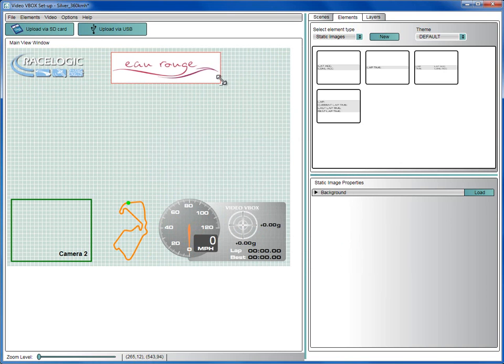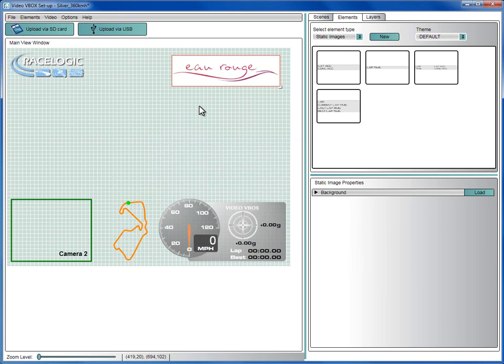You can resize the logo by clicking on the bottom right-hand corner. It is best to keep the aspect ratio the same by holding down the Shift key before you resize this element. Note that if you try to make an image larger than the original, then the quality will suffer, so try and use an image at least as big as you need.